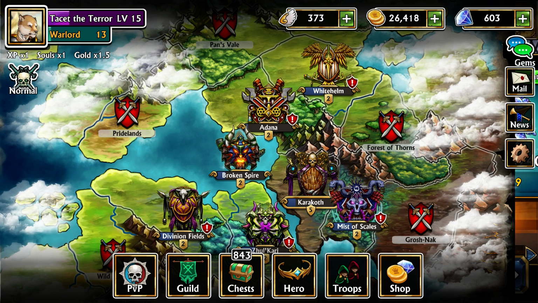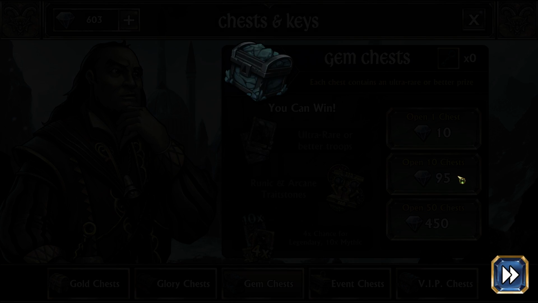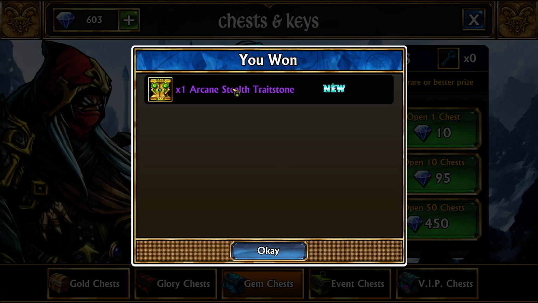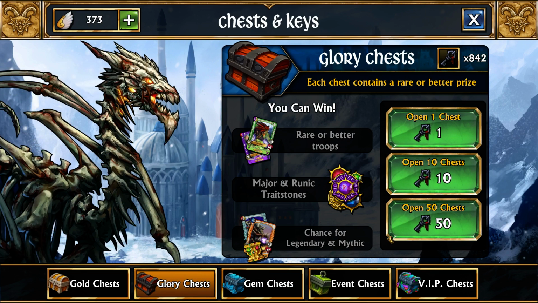So let's go into opening all of these. Let's do the first gem key real quick. We get an Arcane Stealth Trait Stone. That is actually a really good drop because we'll be able to upgrade Goblin with it. That's actually an exceptional drop in early game. And later in the game you'll be like, I got this, but early game you need that.